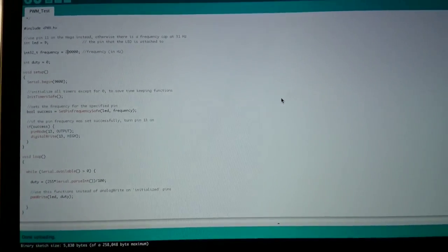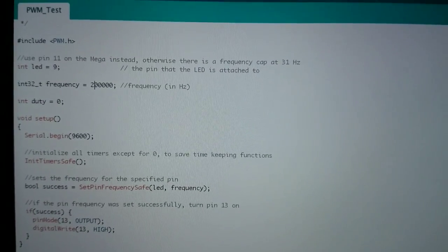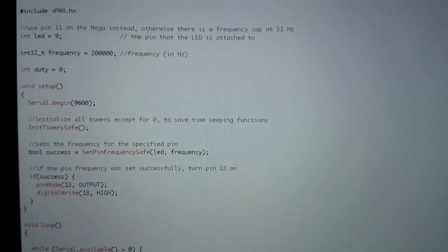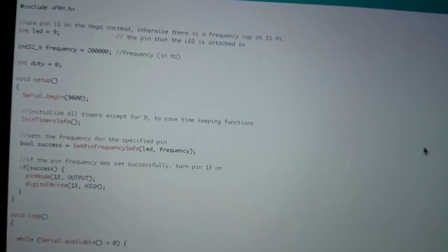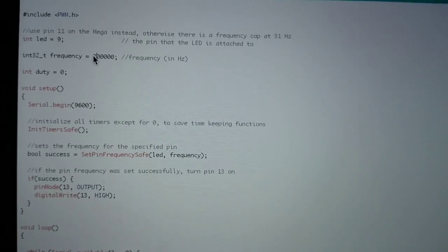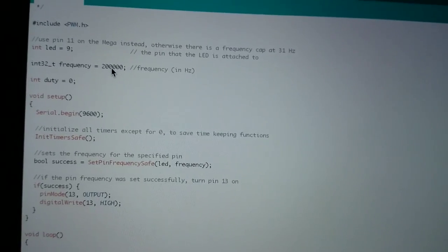Okay, so here we are with the Arduino PWM test. It's a pretty beautiful library I just found on the internet after searching for a long time. Pin 11 is not working, so I used pin 9, and that's working perfectly. I have set it for 20 kilohertz. Actually, that is the reason I was looking for this.